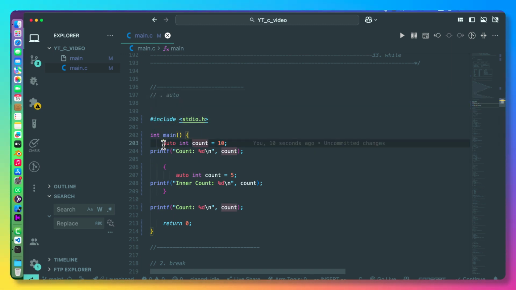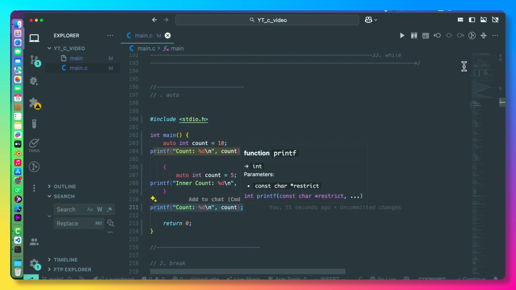Inside we type int count, with count equal to 10, and we also call it auto, automatic. That's our local variable. You can see it prints the number 10, the count. Here we also see the auto section: auto int count equal to 5 and print the inner count, and here another one, printing count and count.